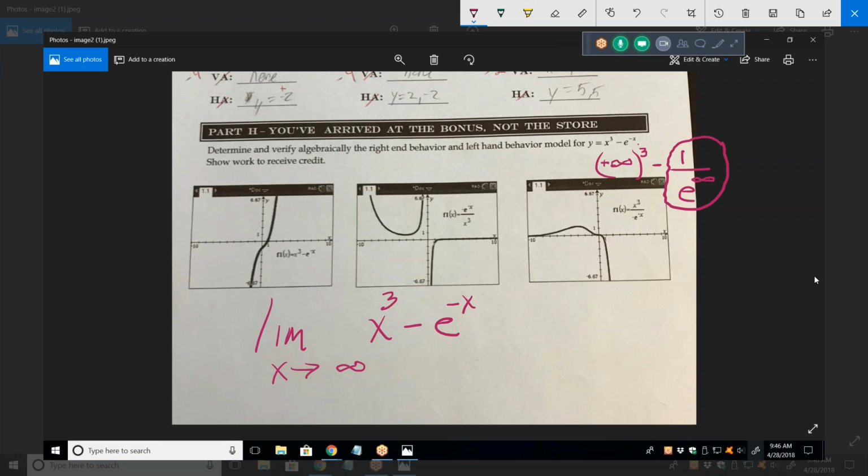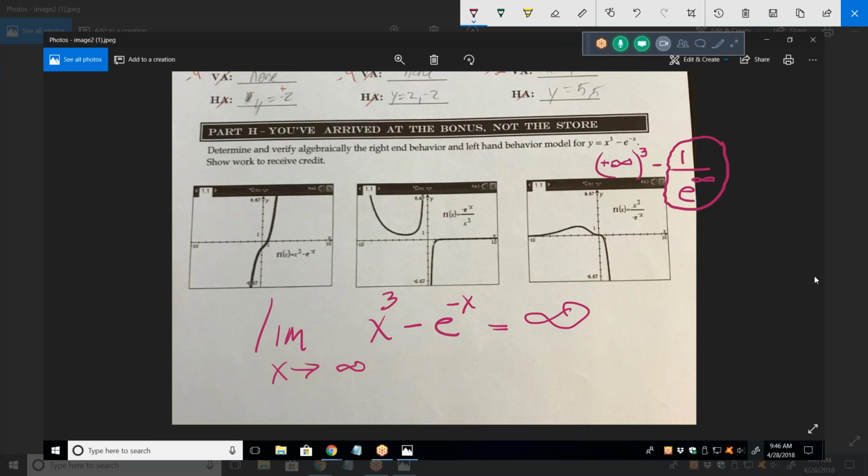So that is the right-hand end behavior. Now, if I look at that graph, it's not that obvious. It's hard to make your eyes look left and right, but that's what you have to do. I notice this is one of the more difficult things for students, which is to make sure your eyes are looking the right way. It's very difficult to look at this graph on the left and not look up and down.